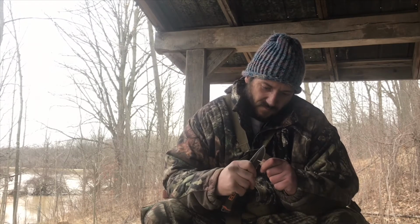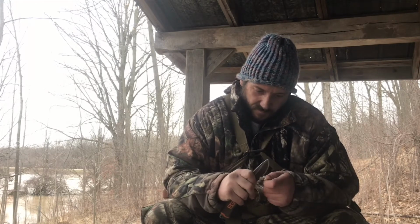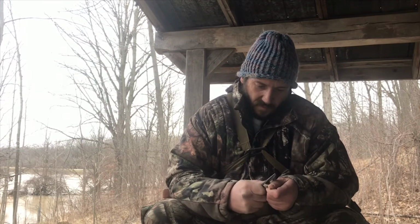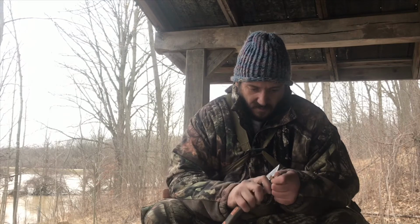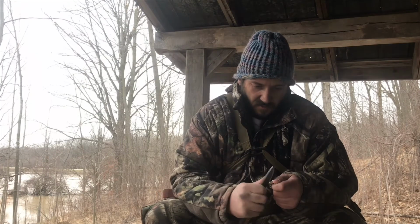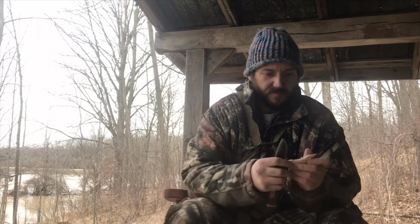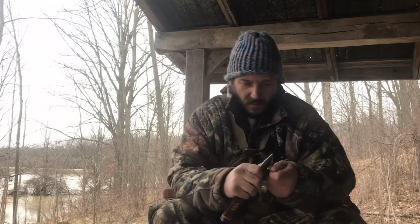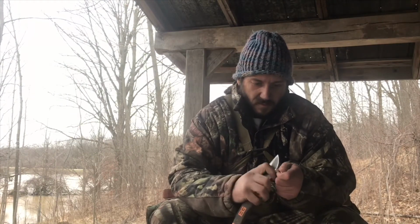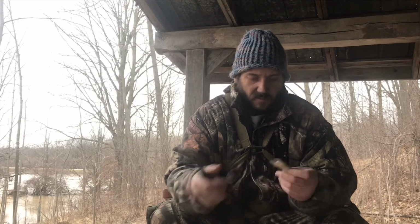This is ash, so it's fairly hard wood, and I'm fighting against the grain the whole time. I want to get it just to the right shape. So just take turns working one side, and working the other side, and working this side, so I get a nice spoon. And just slowly working on it. Just keep going, keep going. But I guess we're close enough.